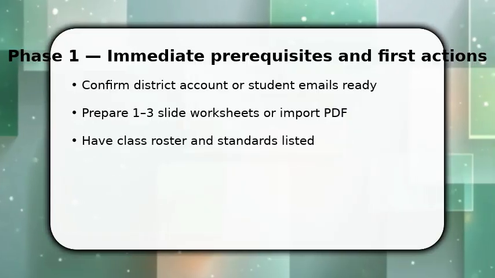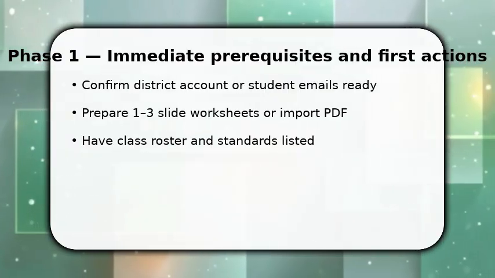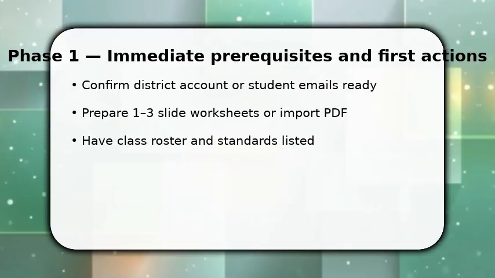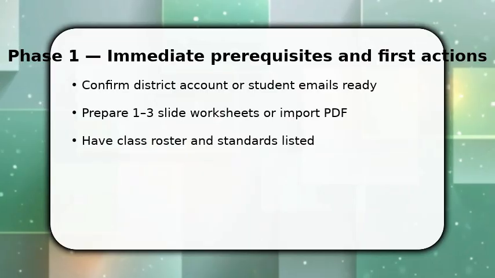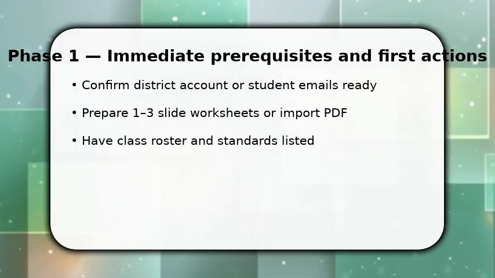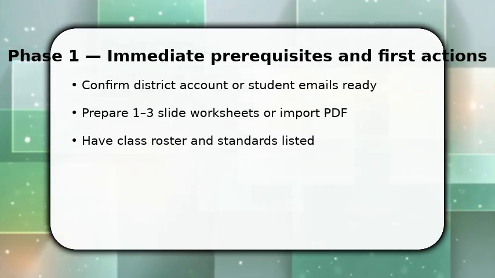You start by preparing essentials: open Classkick and sign into your teacher account. Once logged in, create a new assignment and name it clearly so students find it fast. Upload 1 to 3 slides or import a PDF. This gives structure. Make sure your roster is loaded or paste student emails now so submissions match names.